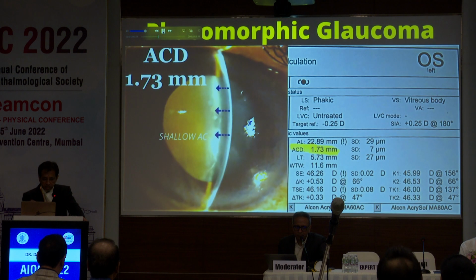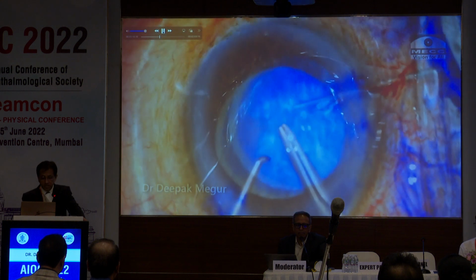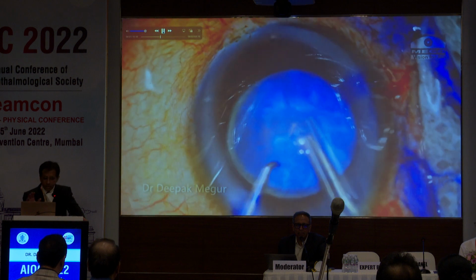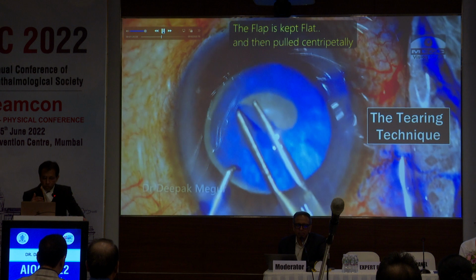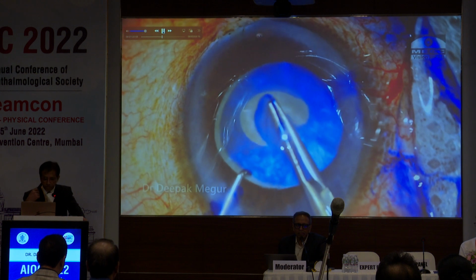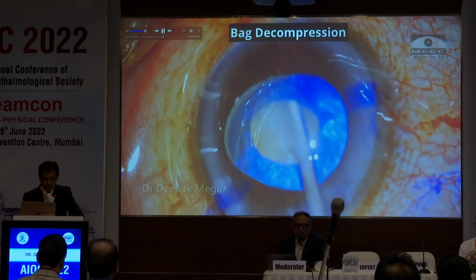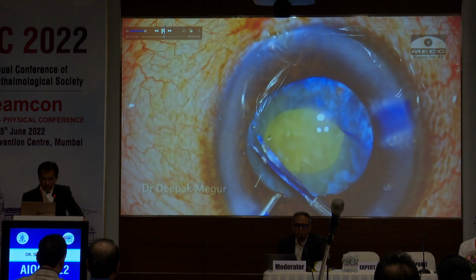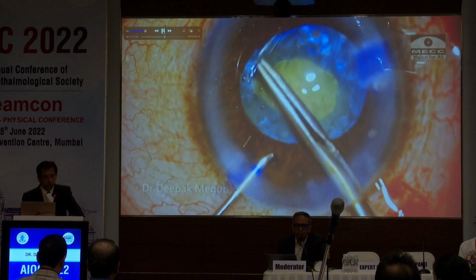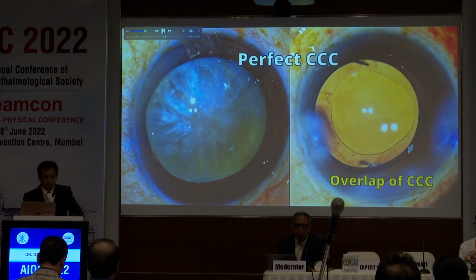This is an anterior chamber depth of 1.73 millimeter in a phacomorphic glaucoma. I'm not sure you can place that Zepto device inside so safely. Again, the trick here is to get the primary small rexus right, and apart from using a heavy OVD, if you use a tearing technique where the flap is kept flat and pulled centripetally, you can get the rexus perfectly well. And of course, then decompression is your choice. You can use a wide bore cannula, bimanual IA system, whatever you do. And once the bag is decompressed, the secondary enlargement is perfectly fine.